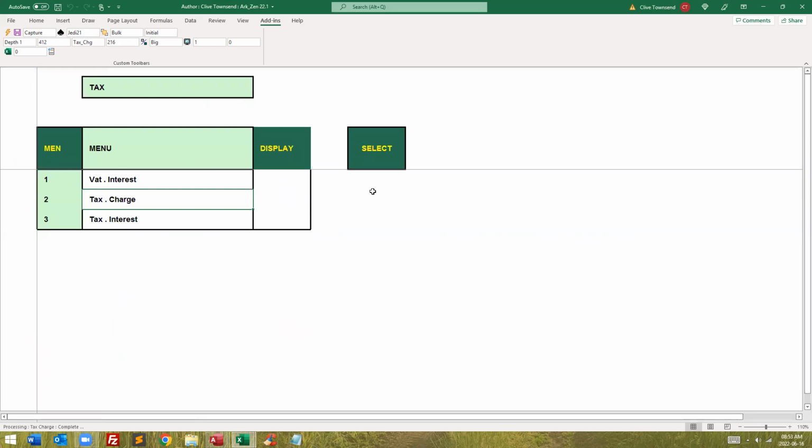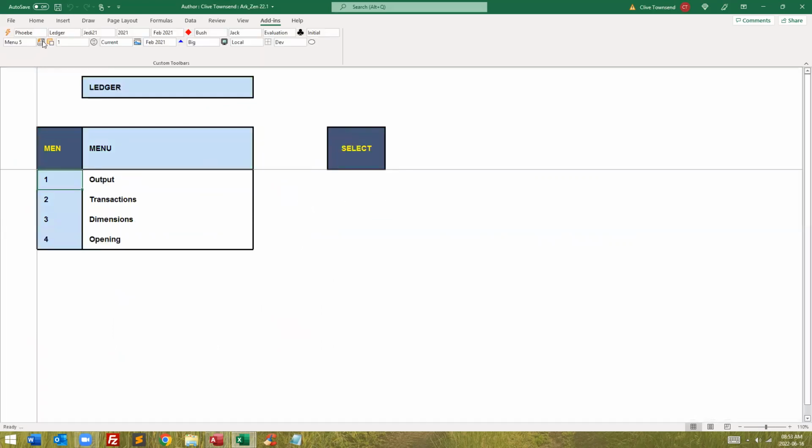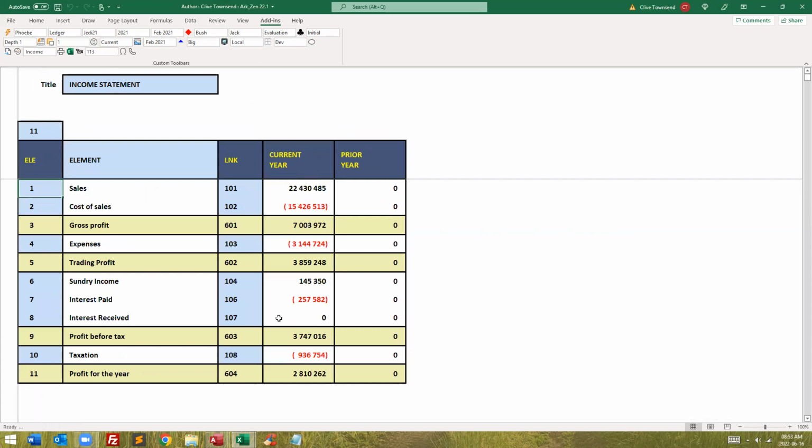So I can see that, and now I can click back to here. Come back to Phoebe, and now I can process my accounts again. And now if I click down here, click on my income statement, and here you can see now it's much better. I've got 3.7 million of profit, and my net profit is 2.1. So I'm much, much happier. And you can play around until you're actually happy with this, and that's what you can then submit.